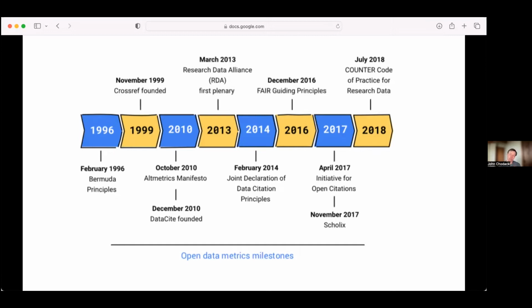And so let's talk about how we identify and assign credit, or assign recognition, I guess I would say, to the underlying data. How do you then connect the paper and the data? And then starting to think beyond that and think, well, wait a second, what about the data as its own first-class research output? And so there's been this journey that we as a community have been working towards, of trying to get to a point where we can start to have robust data metrics and really start to think about how we can and have assigned credit for research data.